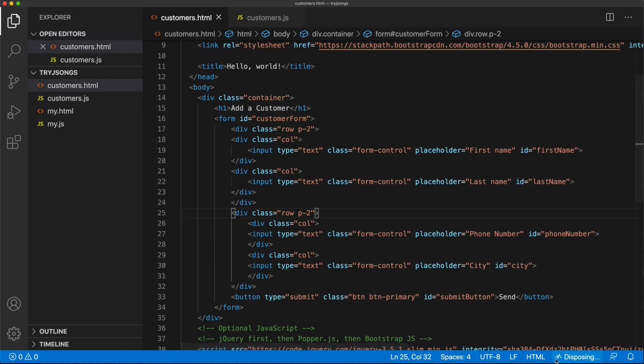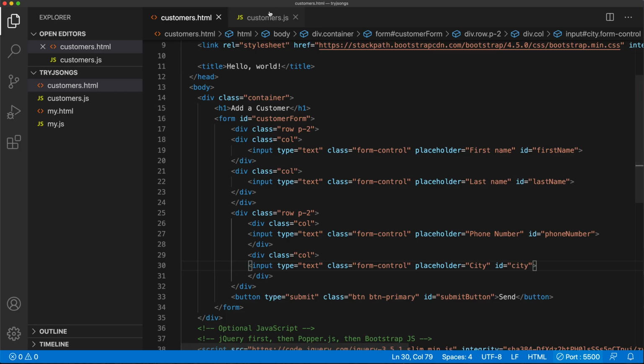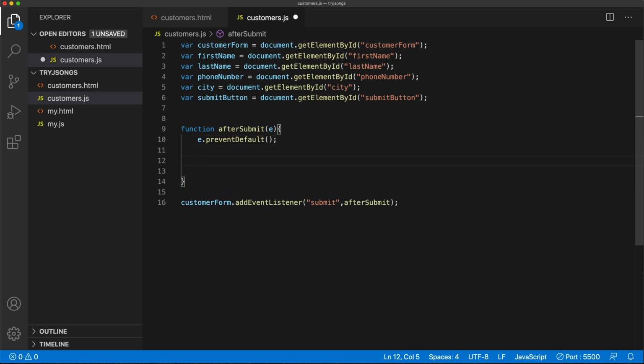So I'm going to go back here, remove this, and go live again. So now you see we have customers HTML, no question marks or anything. If I hit send, see that thing that was happening, that flickering, that question mark, none of that is happening anymore. Because what we're doing, we're grabbing the submission and we prevent the default behavior of the browser. So now with that, we can actually handle what we need to be done ourselves.